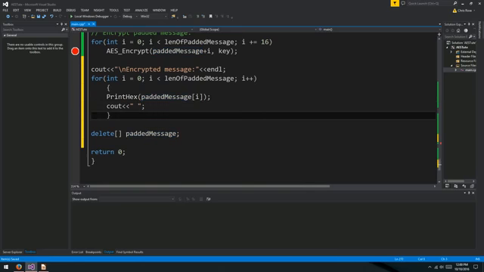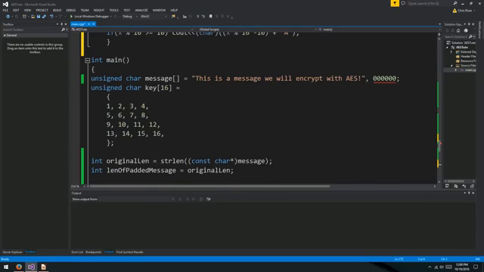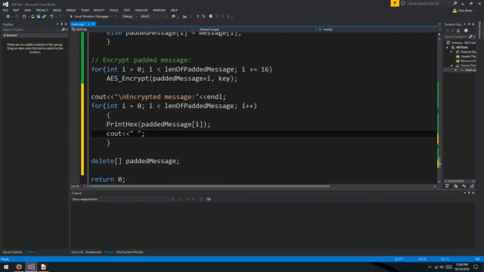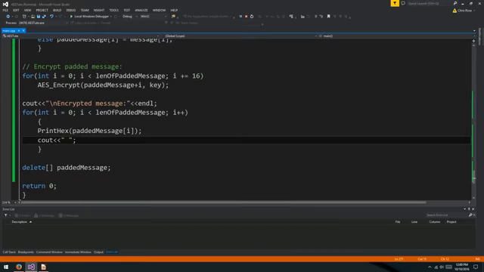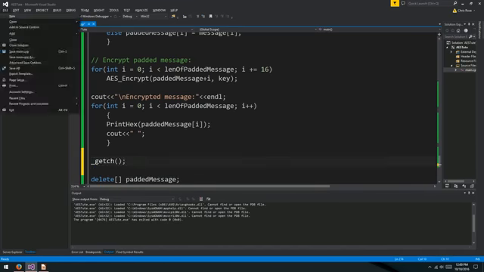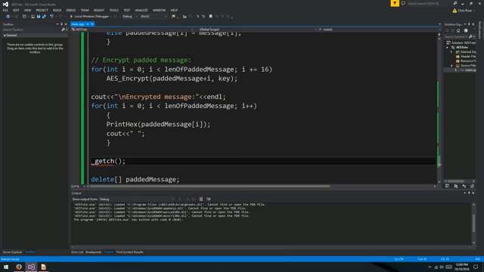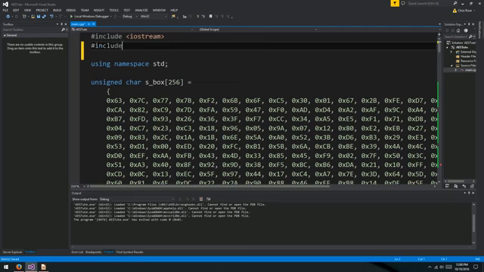So we should be right as rain. If I just take away that breakpoint just there and hit run, we should actually have an encrypted message. Let me get rid of these zeros first of all. Hit run. It's time to cross your fingers, folks. Boy, that was quick. I think I saw that though. Let's actually add a getch down here, despite everybody complaining when I use getch.